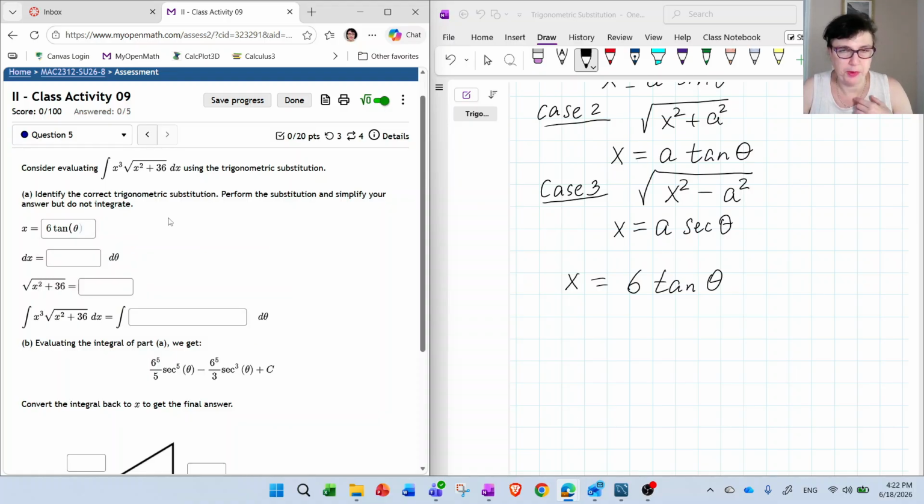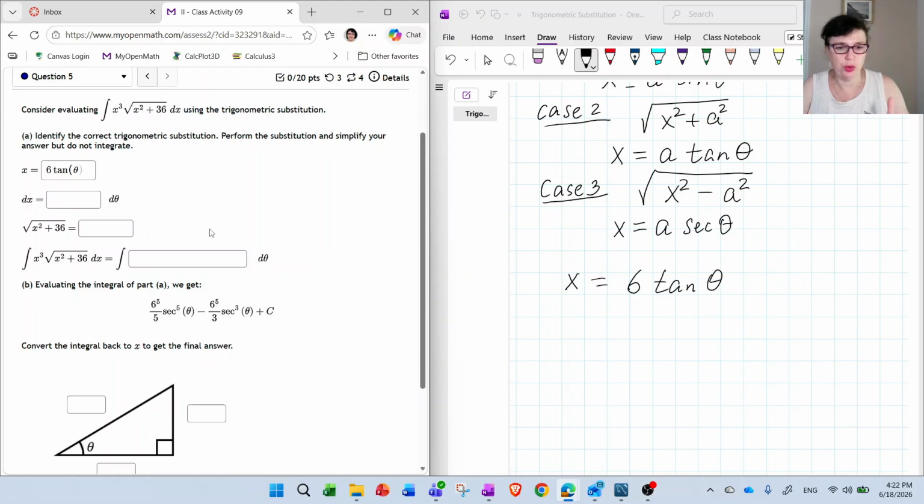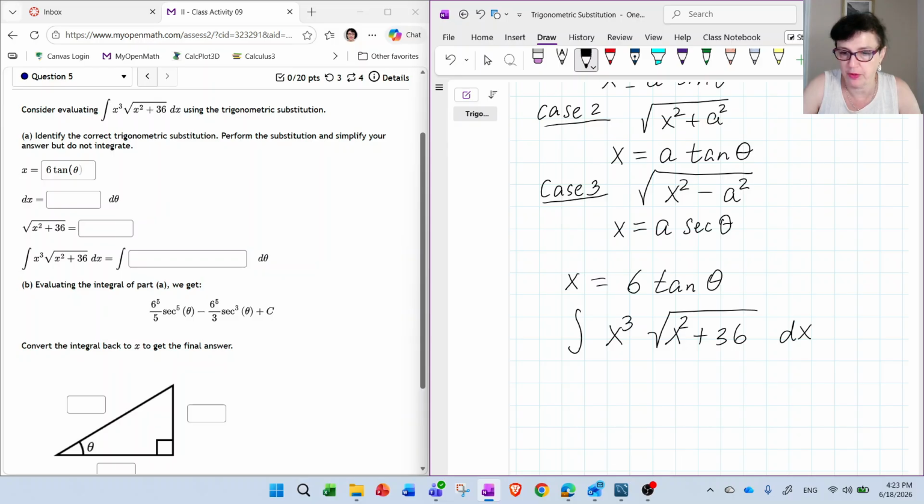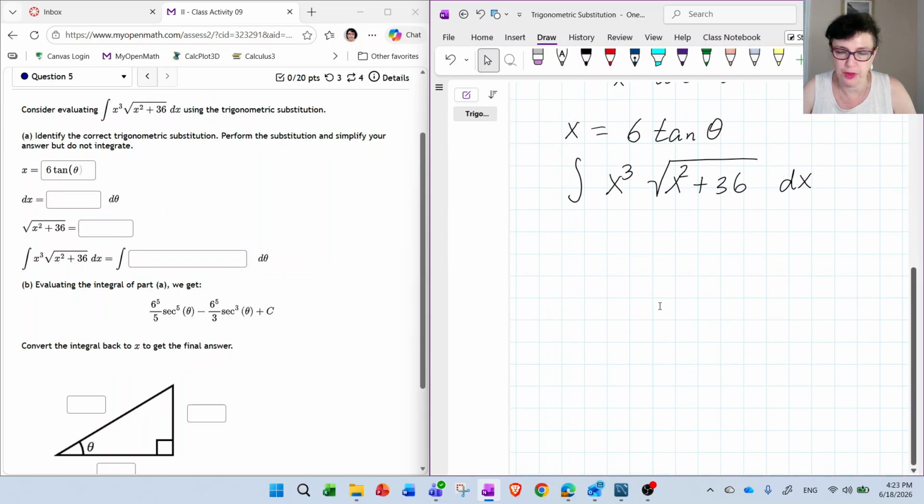Now, in trigonometric substitution problems, what you need to do is express everything in terms of theta. So you are translating from the x language into theta language. Just like with regular languages, like you're translating from English to Spanish, you need to translate every word, right? You can't just translate part of it. Okay, so what's going to happen here? What we want is x cubed and then the square root of x squared plus 36 dx. We want to convert everything in terms of theta.